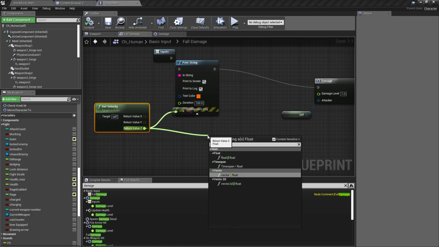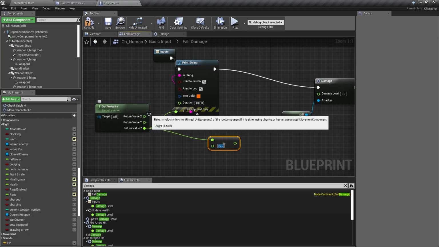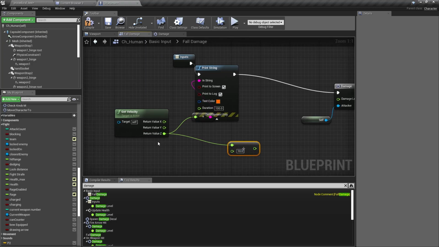Let's divide this by 10. Sorry, because as you just saw, the velocity can take values like -1000, and for a normal jump it is like -200.